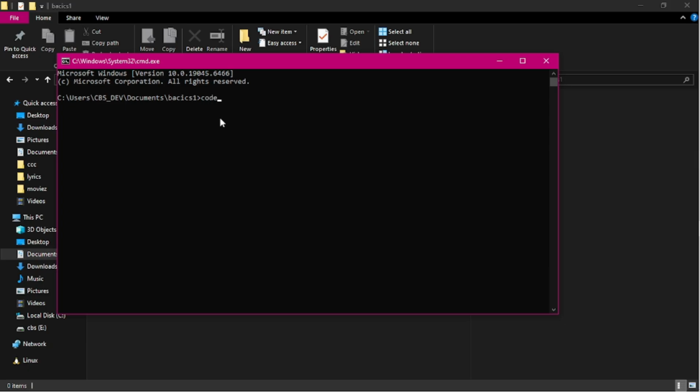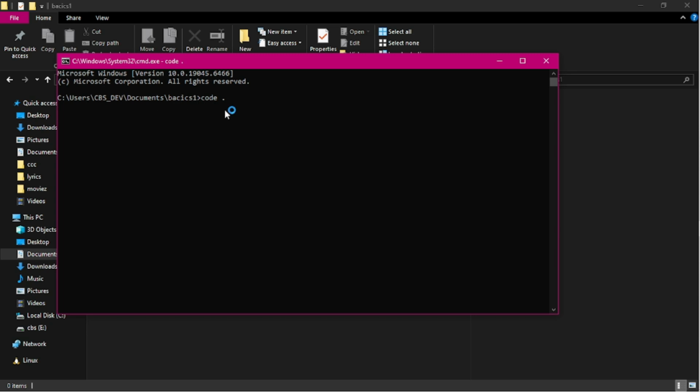Then type code space dot. The word code stands for VS Code, and the dot helps to specify our path. If I just open VS Code, it opens normally, but if I add the dot, it opens in that path, Basics 1 in the Documents folder.